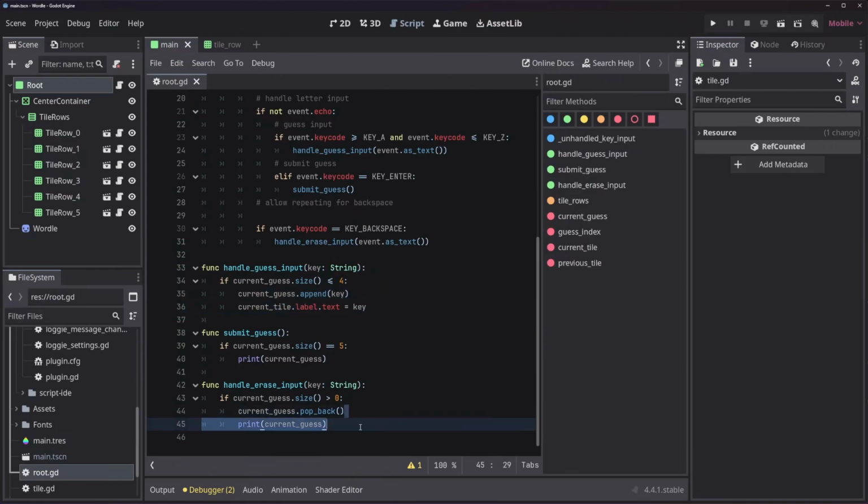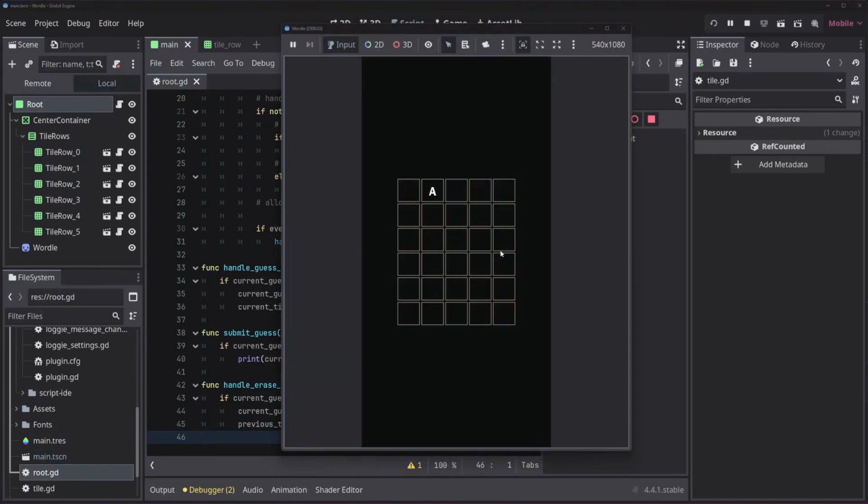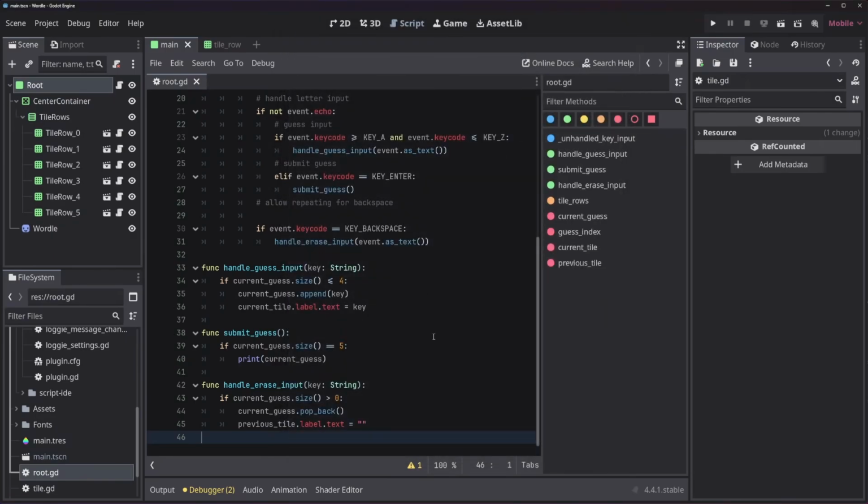And then following a similar pattern, we are going to just erase the previous tile label text on the erase input. So let's run this and see what is going to happen. Okay, we've got something coming in, but it looks like our index is one off here. So let's go and track that down and fix it.